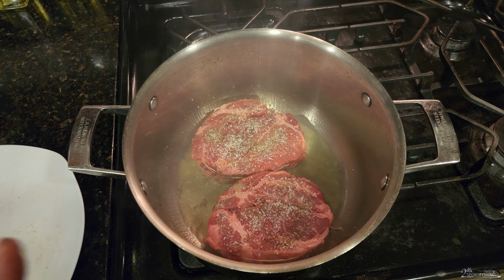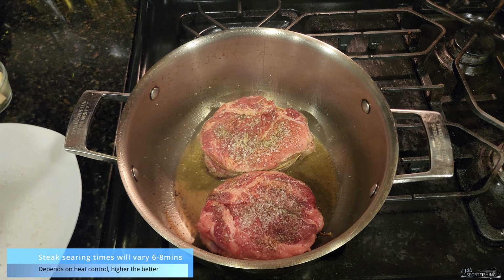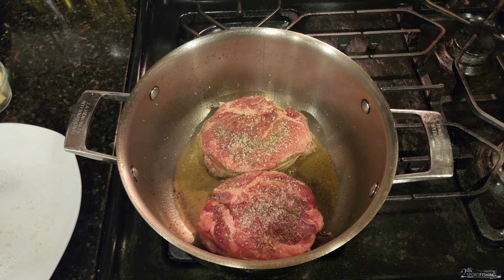So it's been about 4 minutes, but what I wanna do is pick these up and show you what they look like and where we're at so far. That needs to cook another couple minutes. We want that side to sear up really nice. That way it locks in the moisture before we flip it. And then we're going to add the rest of the ingredients. We'll add the garlic, the thyme, rosemary, and then we're going to give it a butter bath. So we're going to treat this steak really, really well. But we want that first side to sear up nicely.